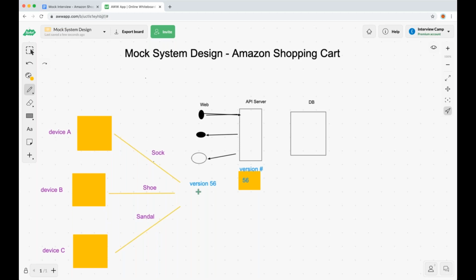So it's in that middle layer where you would try to keep a record of whether the cart has items pending to be added, or whether another client just updated the cart.